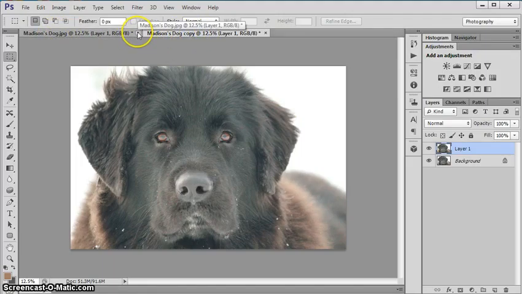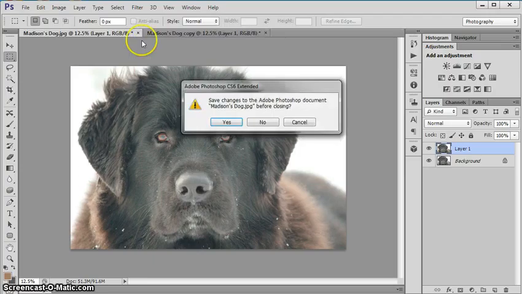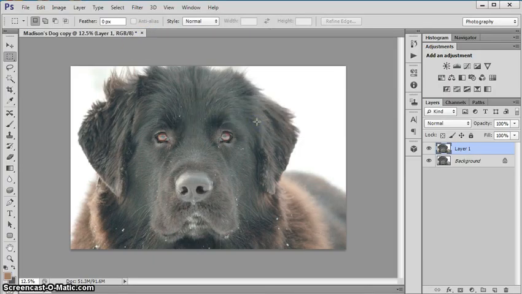So I will close the original by pressing the X. And I'm not going to save any changes I made to the original. I want to keep the original as it was. And so whatever I'm going to do now, if I mess up and I save it and I want to go back and start over, I can reopen the original, make another copy, and start over. So this way you will always have the original. You won't have to worry about changes that you can't undo later, and it's just wise practice.